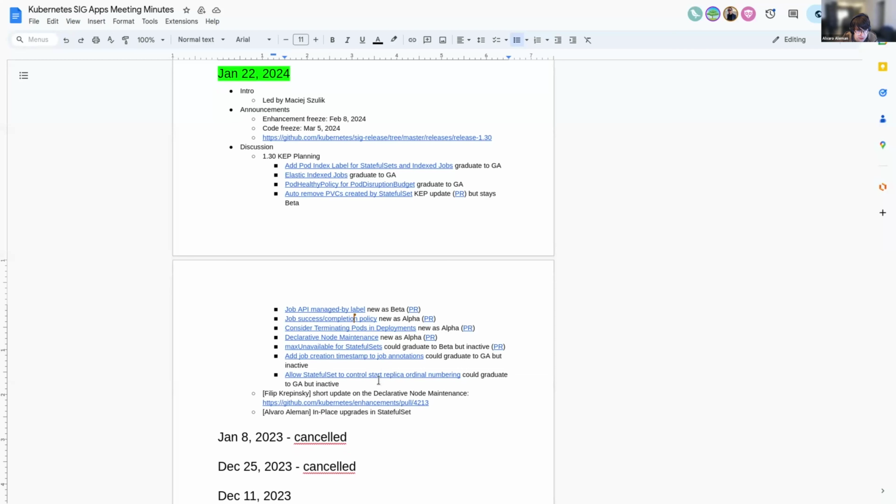Which OpenKruise, which is an out-of-tree workload controller API set, uses to offer an in-place, if possible, setting on top of rolling update, which will change the pod in place if that's possible. The main advantage of which, I guess, is that it can be quite a lot faster because you don't have to recreate the pod, you don't have scheduling, you don't have to recreate network and volume attachments. So basically, I was wondering if there has ever been a discussion in the past to add something similar to stateful sets. I couldn't find a GitHub issue, but I might have missed it.